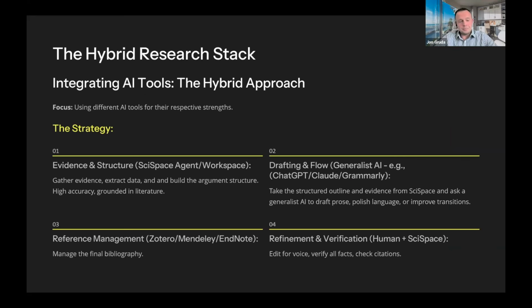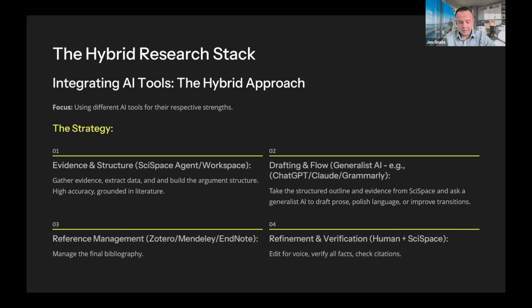Okay, so what's the strategy here? Now we talked about SciSpace. SciSpace gives you this gather-the-evidence phase, like what's out there, literature review, discovery, and helps you build your argument. High accuracy, and it's grounded in academic literature. Now, it might not include only the papers that you want it to, as in the journal where the paper was published. It will include other papers that are relevant, certainly, that you might disagree with where they were published. Fine, you can take those out. But they are all grounded in literature. And that's a really, really key distinction. That's what makes this worthwhile, really.